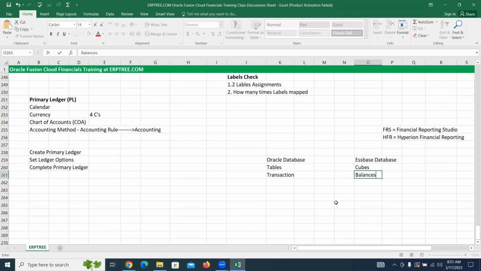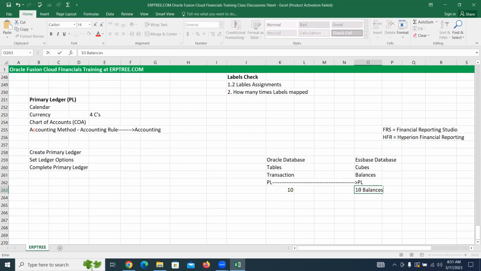That is the reason the primary ledger, whatever we created, gets stored in this Oracle database. PL means primary ledger, the short name. This primary ledger needs to be copied to Essbase also. When you copy the primary ledger from the Oracle database to Essbase, if you create 10 transactions in the primary ledger, the balances information of those 10 transactions goes to Essbase.